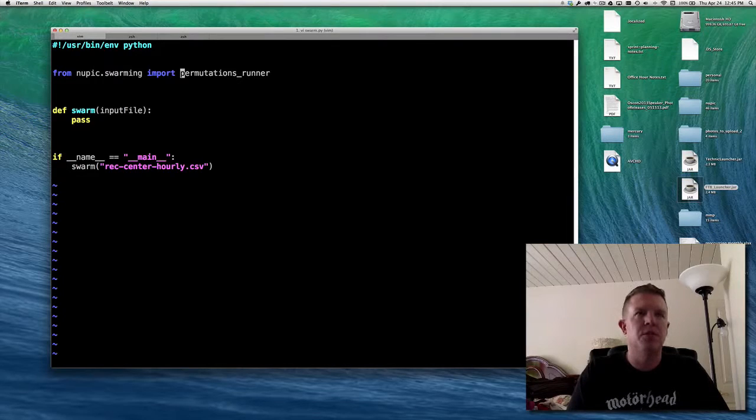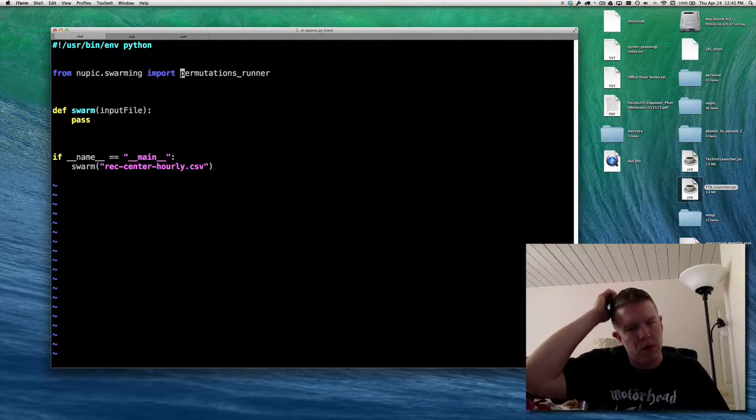And it's called a permutations runner because a swarm is a description of what the data looks like and where the data is, and then a description of all the permutations you want to run.